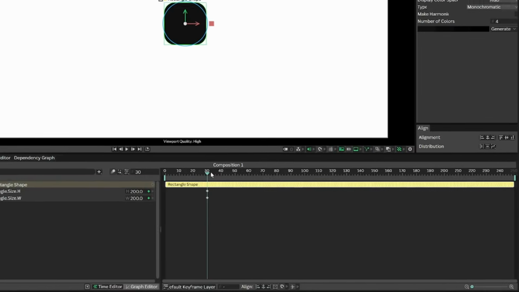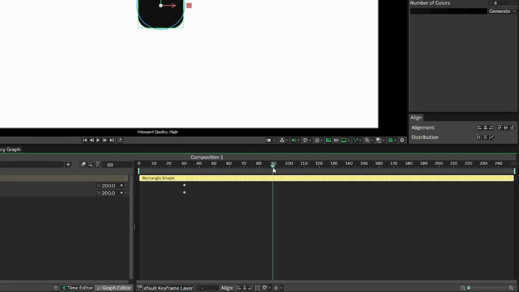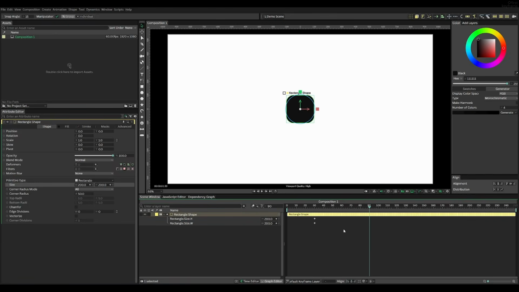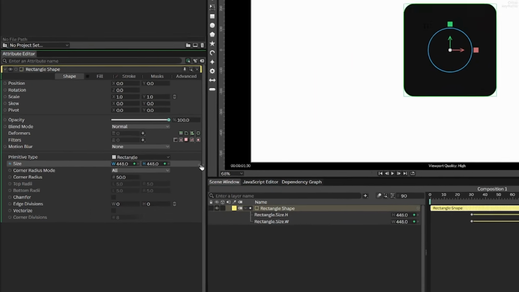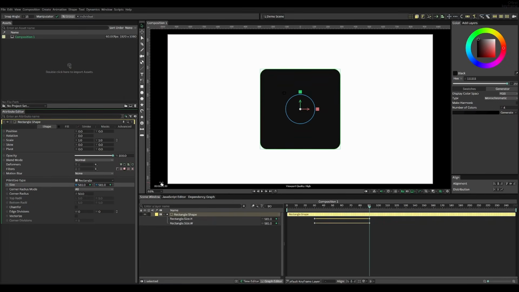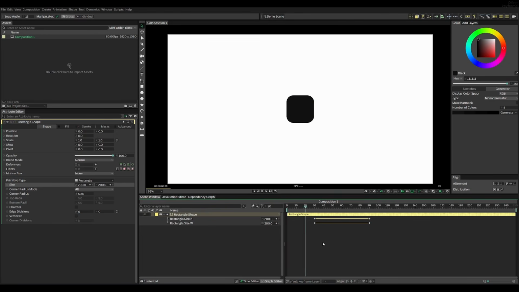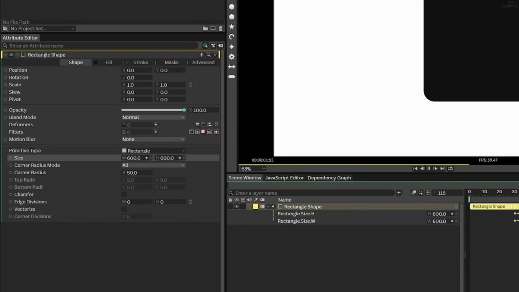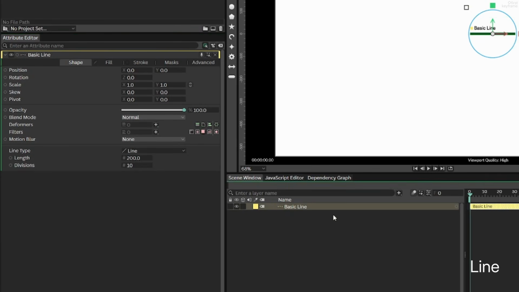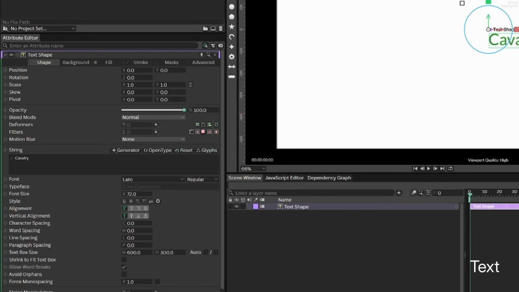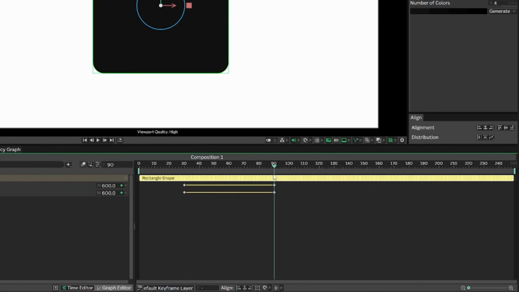Let's try and set it to something like frame 90, and here we can set our sort of second state for the animation. Then we can hold Alt and then drag on one of these values to change both, and it will automatically add a keyframe. Let's set it to around 600. And now we have our first movement. And what we're doing here is essentially changing the attributes, but these vary from the different shapes you're using. But for this one, we're going to only stick to the basic rectangle for this animation.